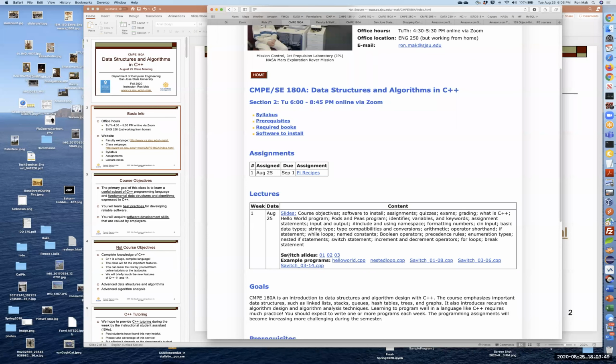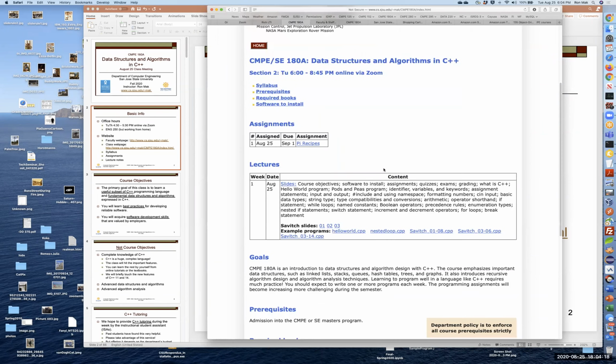Also, both textbooks have provided slides, so I will post the appropriate set of slides from the textbook. So you can get my lecture slides and slides provided by the book publisher.